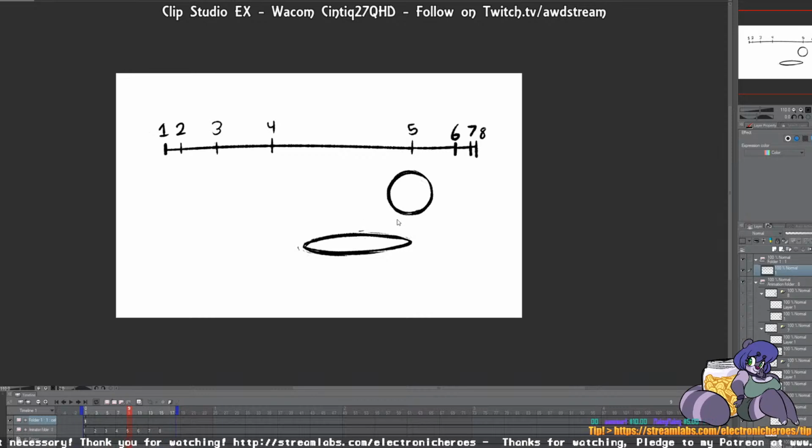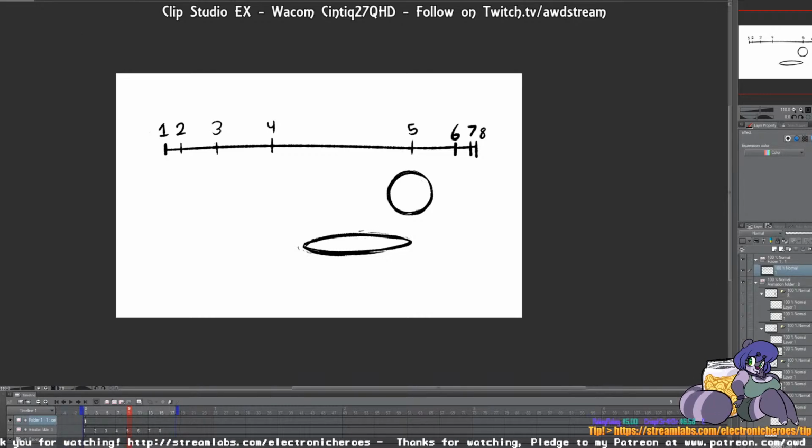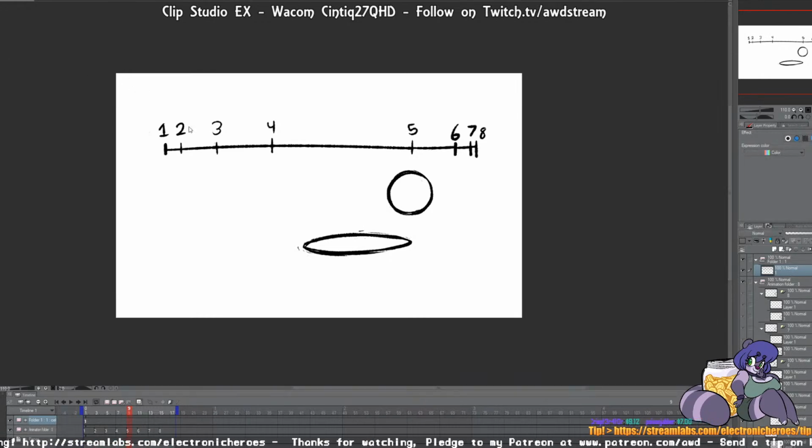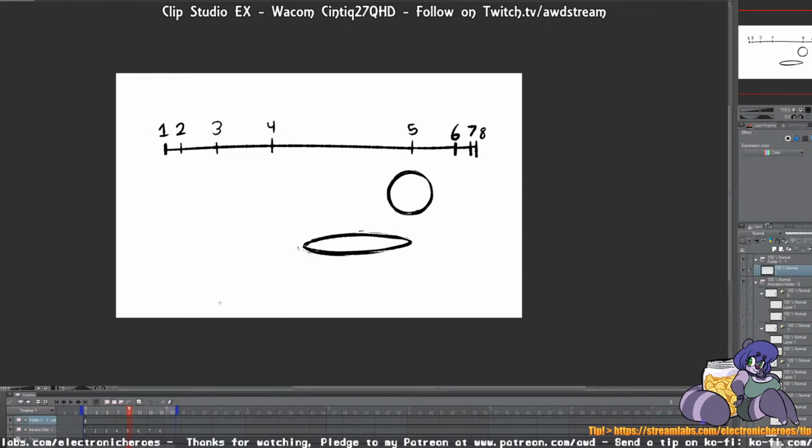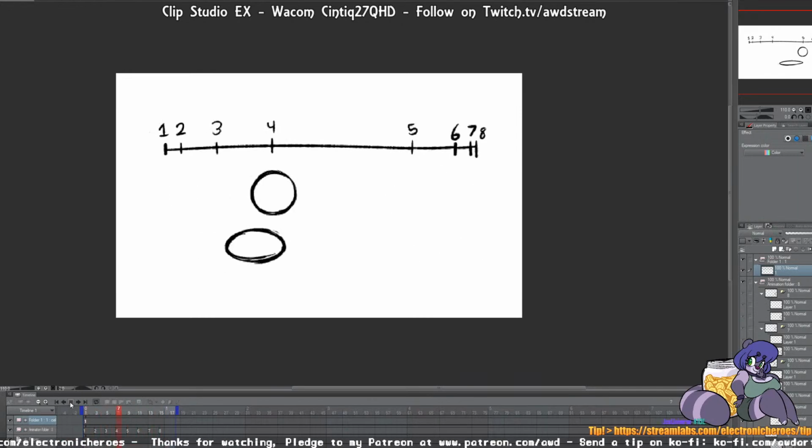Oh, here we go. Okay, or actually, no, this is just how many frames there are in the timeline. I haven't necessarily... Oh, here we go. Change frame rate. Okay, so it is at 24 frames per second. Now, let's change this to 15 frames per second. Let's see what that does.